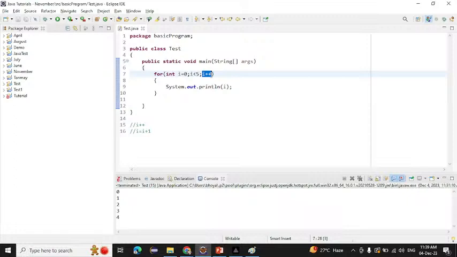If you are adding an increment, it will add 1 to this value. And if you are decrementing, it will subtract from i. Once the increment or decrement is done, it will not go to the initialization again, because that is done only once. It will come to the condition, and if true, it will print this statement, then again increment or decrement. These three steps will be followed until the condition becomes false. So this is how our loop will work.